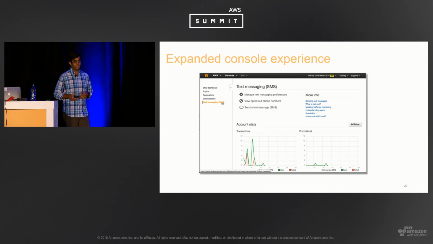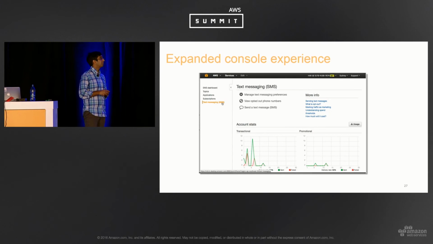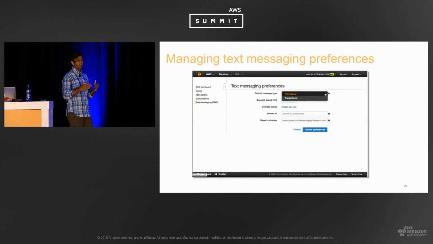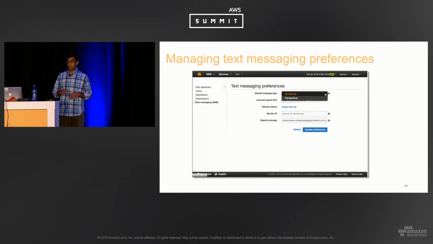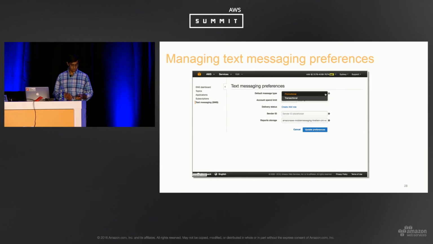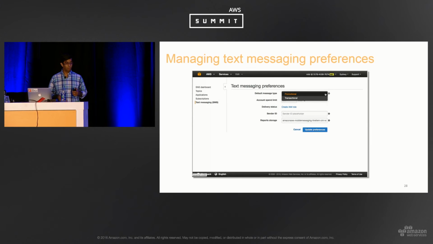And then finally, we provide a dashboard that allows you to manage the phone numbers and the users that have opted out from receiving messages from you. So with that, I'll close out the discussion about global SMS, and I will hand it off to my colleague, Powell, for Device Farm.